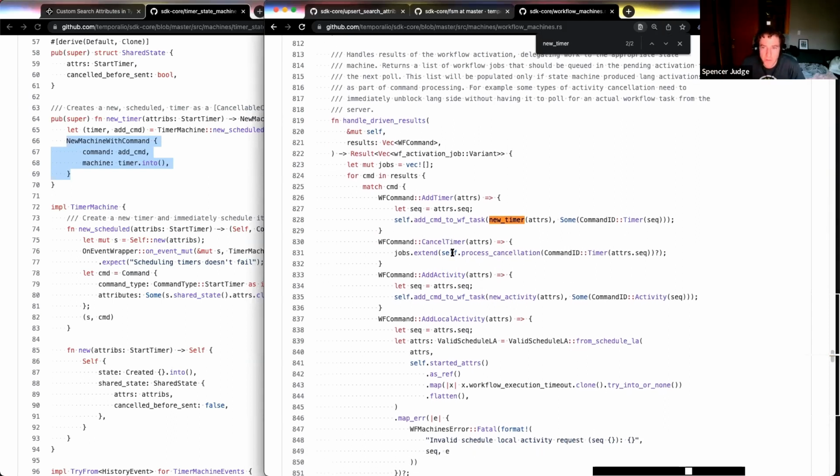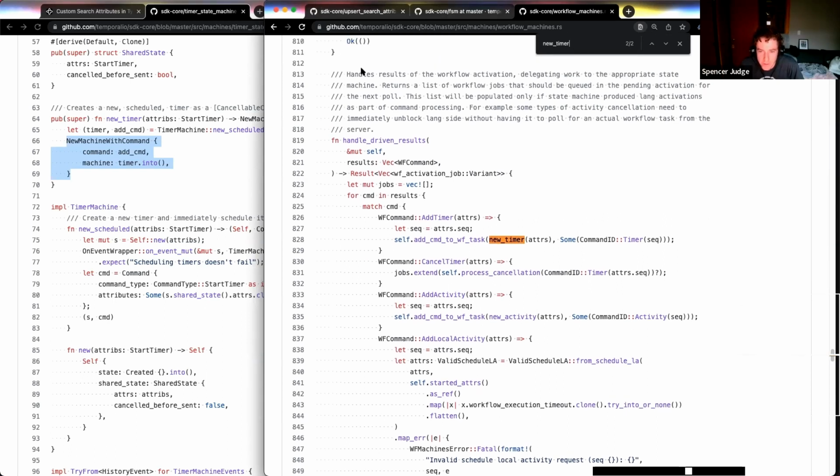So there's this function here where stuff has happened higher up, but basically what this function is getting is a list of things that the language side wanted to do. So it might see, for example, in their workflow command, add timer, right? And if we saw that from Lang, well, okay, we know we need to make one of these timer state machines, which is why we call new timer here. And then we do some other stuff. This add command to workflow task function means we know we're going to put this command in the current workflow task when we end up finishing it.